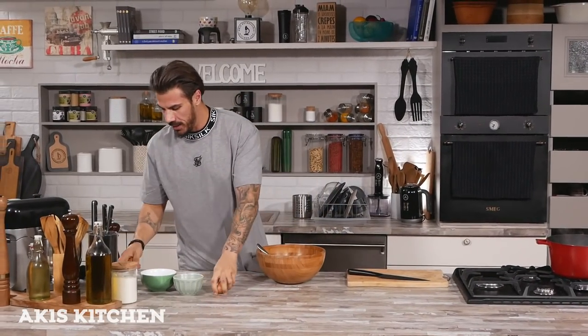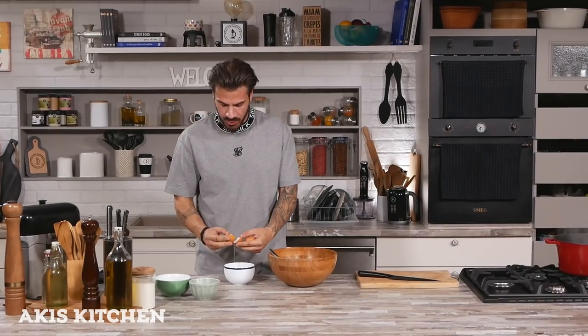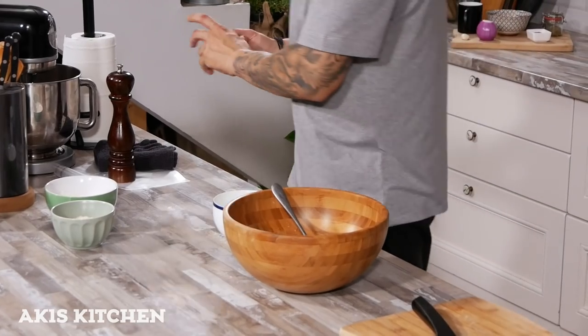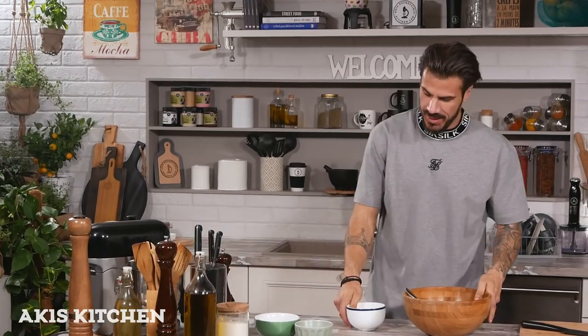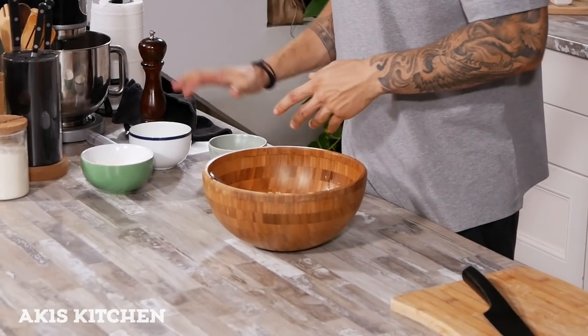I will add 2 egg yolks. We want only the yolk, and I will keep the egg white to make a nice omelette for me. After, the parmesan. Some salt.